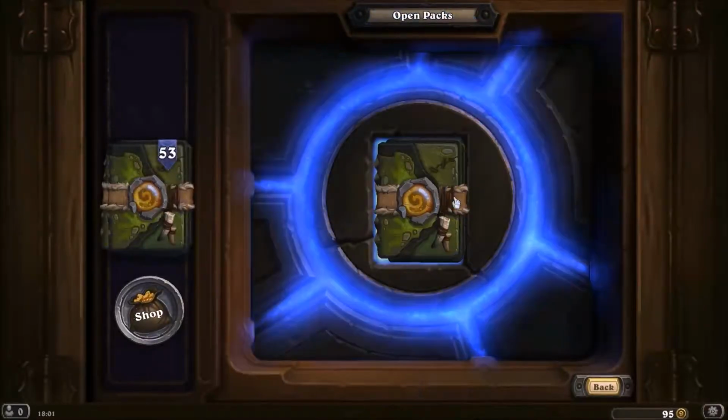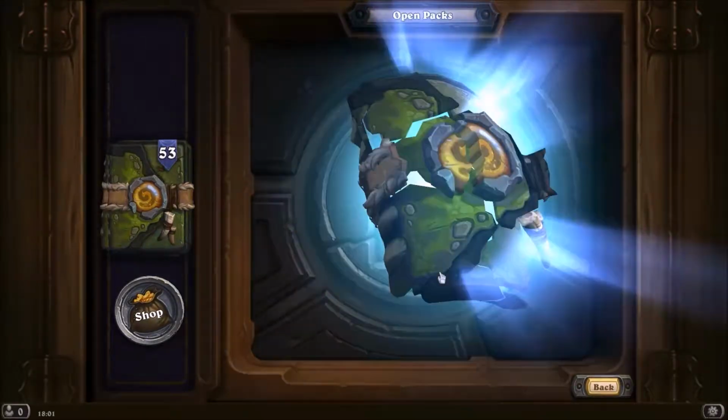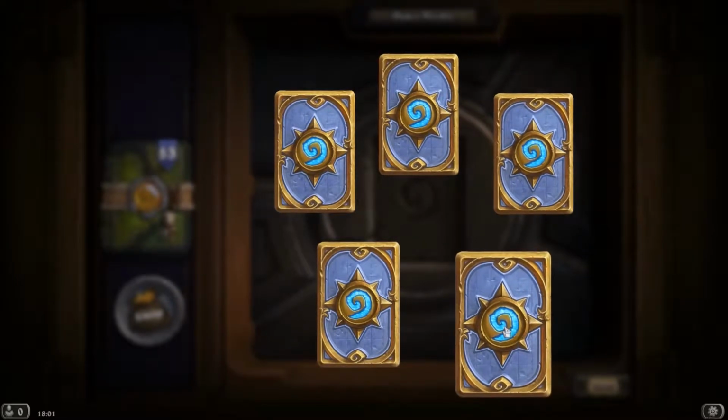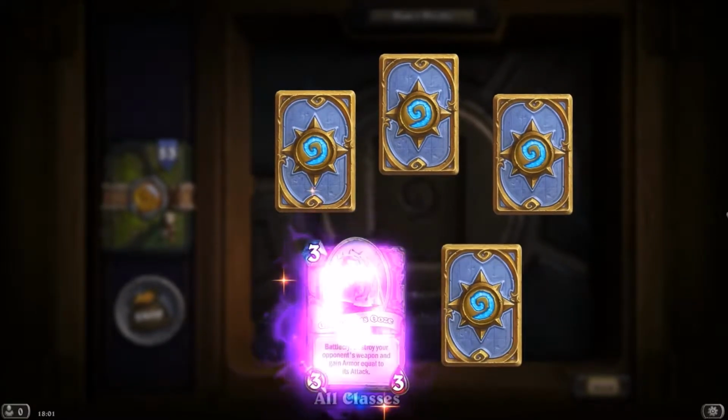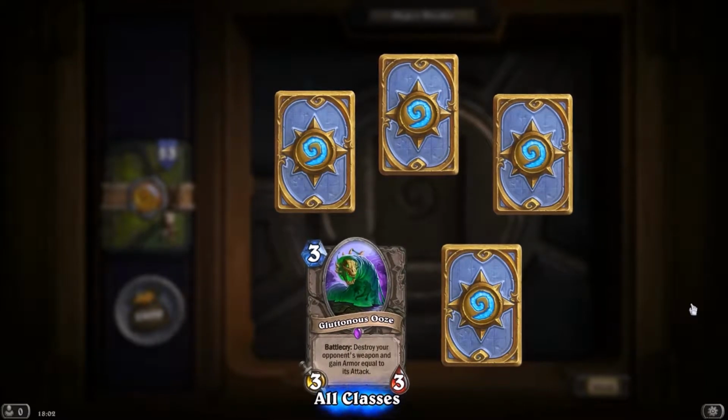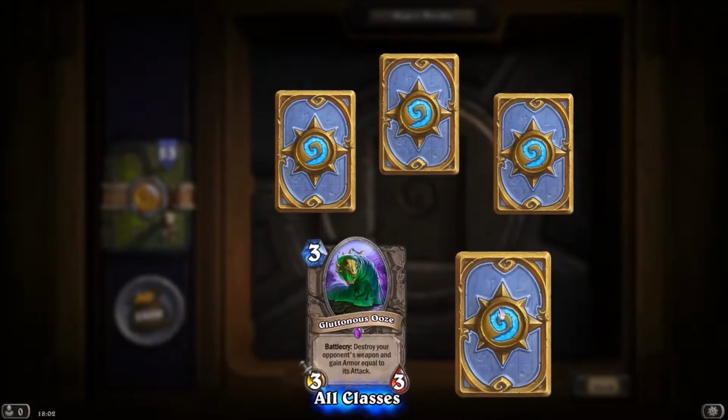If you put those 2, you put the card down to give yourself like 3 or 4 Silver Hand recruits and then drop that straight after. That could be a very interesting card. Oh, I opened the epic first, I didn't mean to. We've got a Gluttonous Ooze. Destroy your opponent's weapon and gain armor equal to its attack. Okay.